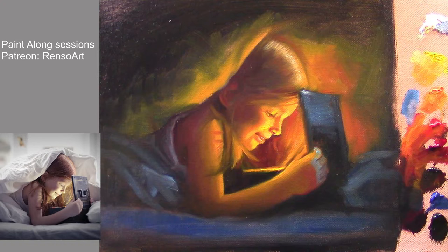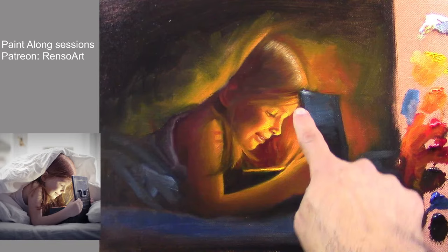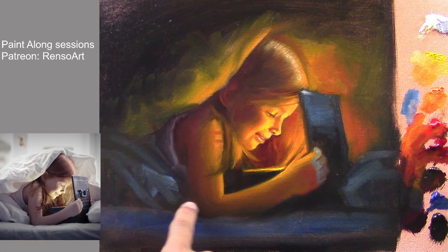Not only that, we're saying edges are important when painting in high contrast. I would say the face here, but the edges are kind of the same. The difference is that, for example, I could have a sharp edge here, but nobody's going to notice that. I'm going to read that as a sharp edge because the value is too close.